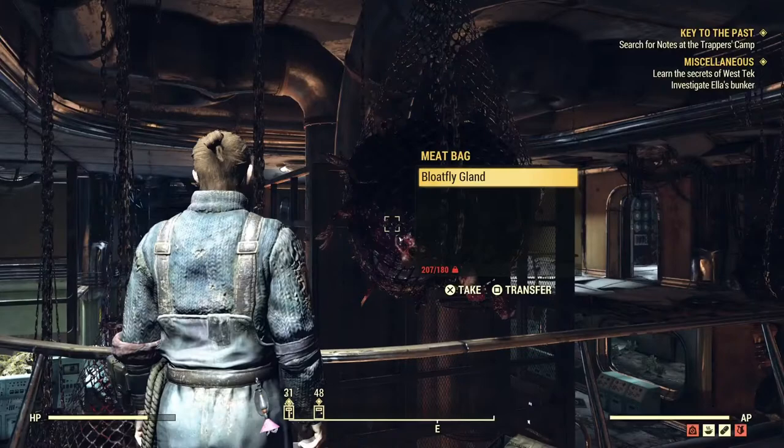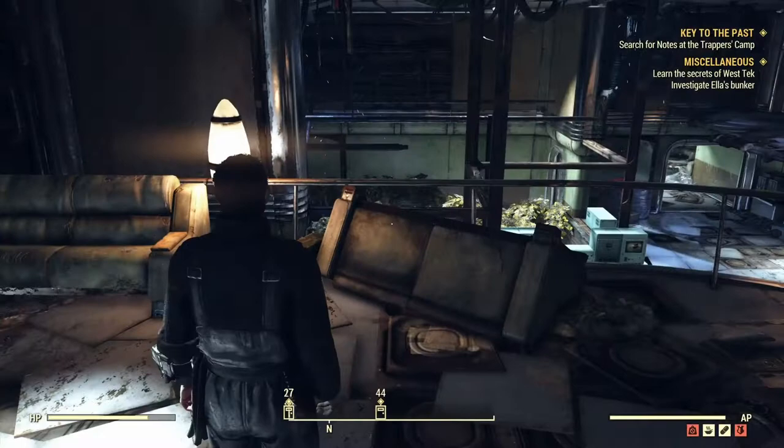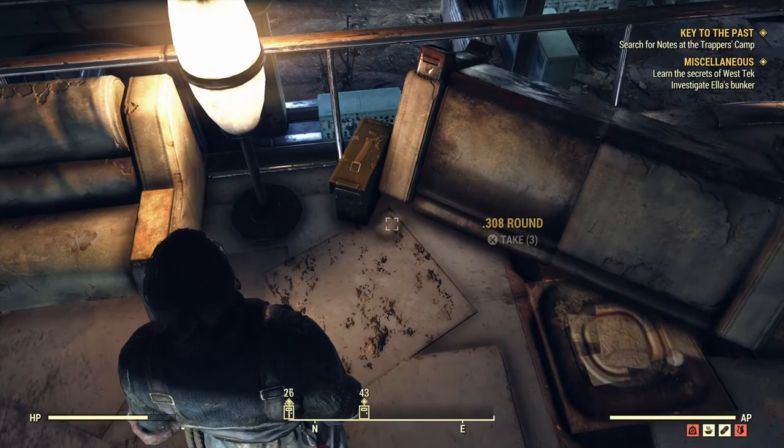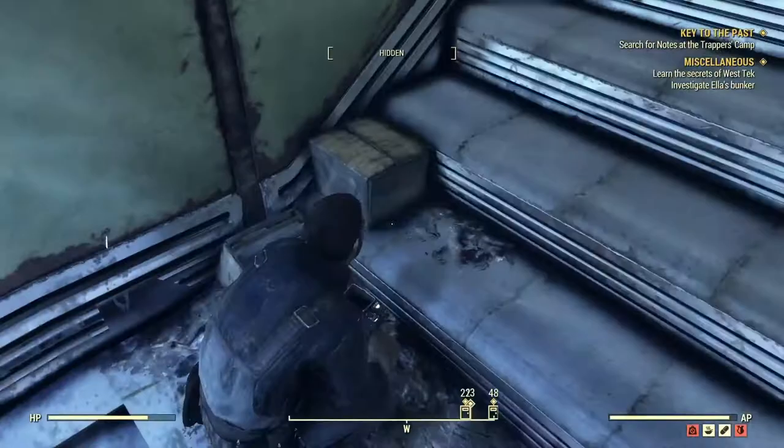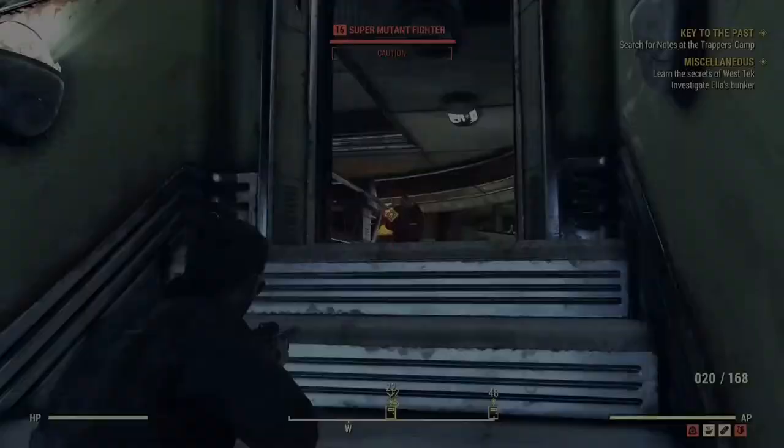Where are we going now? Okay, so, up that stairwell, I guess. Oh, I'll definitely take the shotgun shells. 308 rounds. Whew. Here we go. I knew there'd be something here.